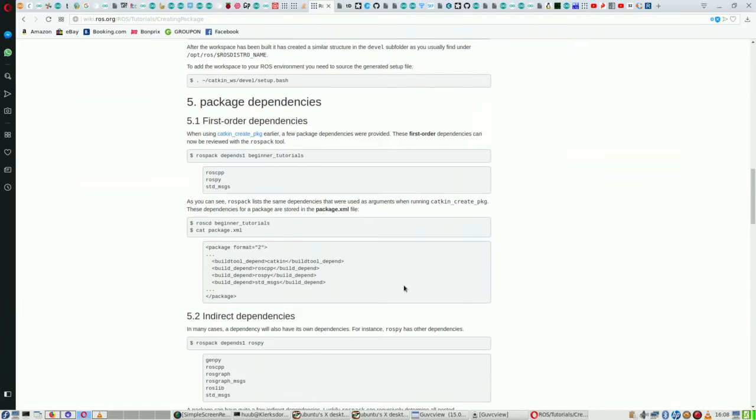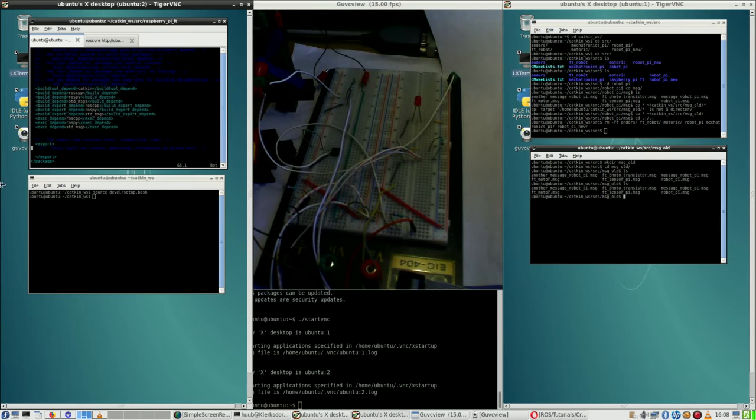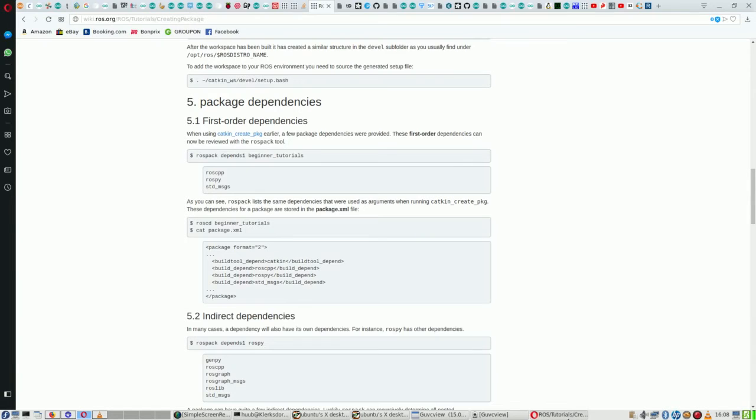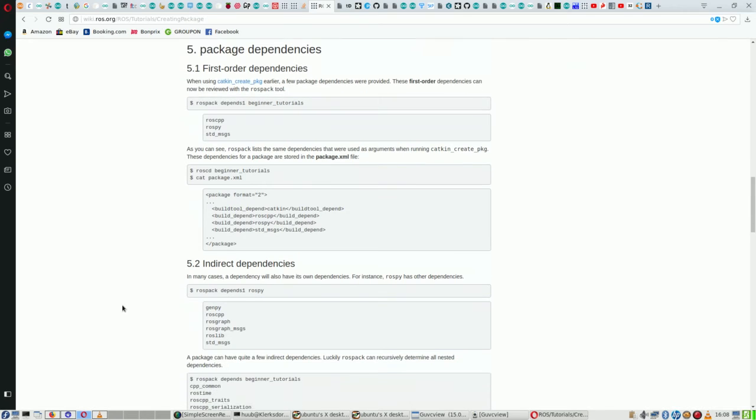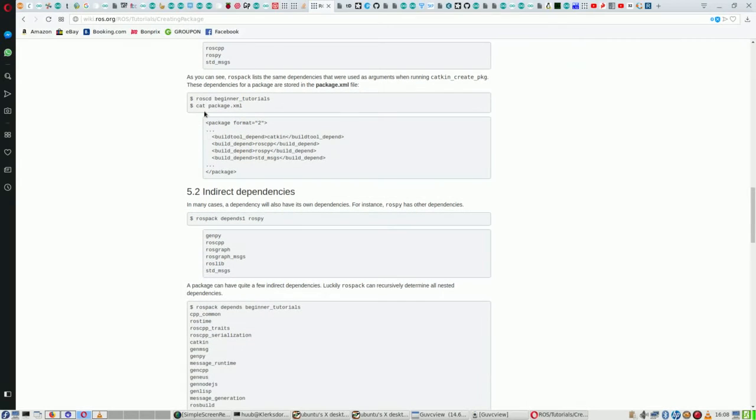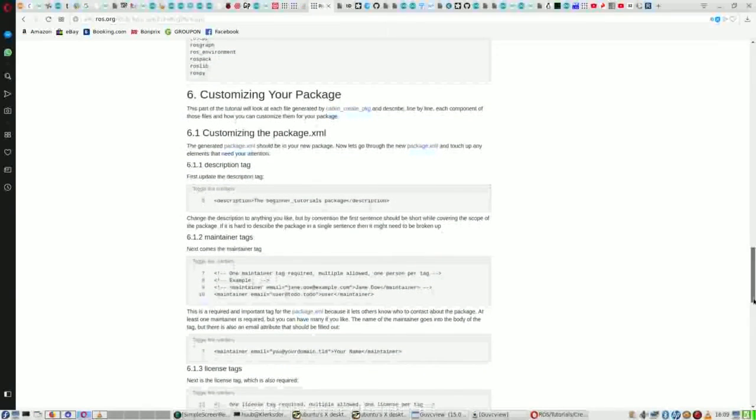So here build_tool_depend and then three build_depends. Build_tool_depend, yeah, alright. That is alright. Well, they do cat, but I did vi, doesn't matter. I don't have dependencies now. Customizing your package.